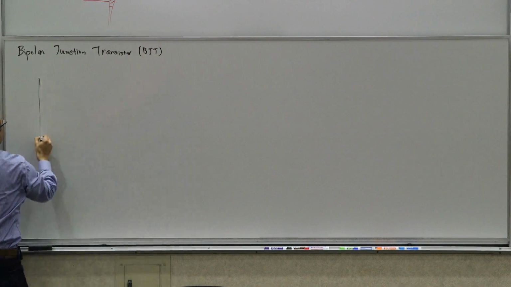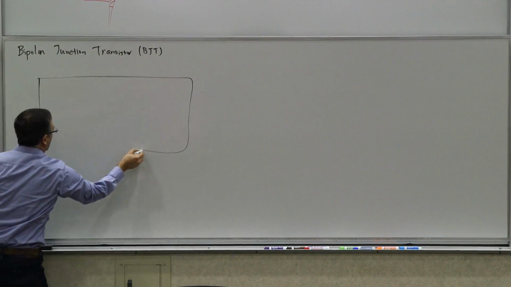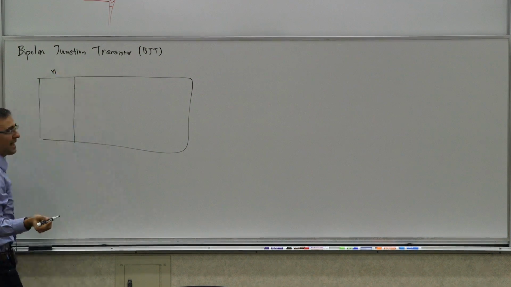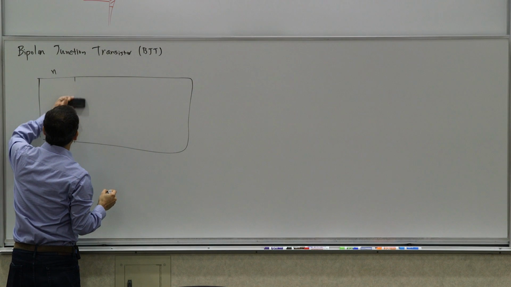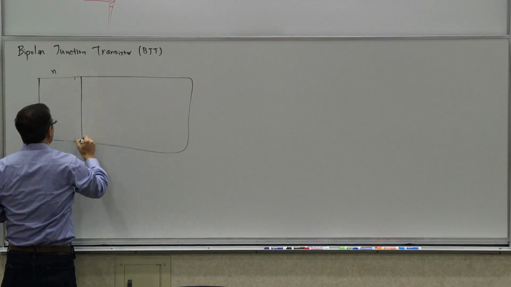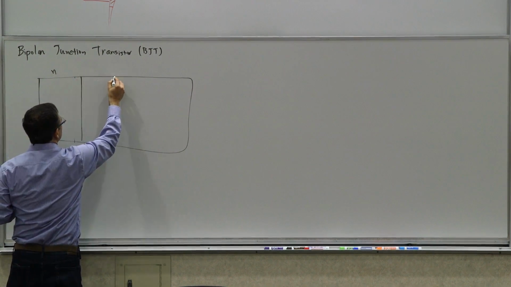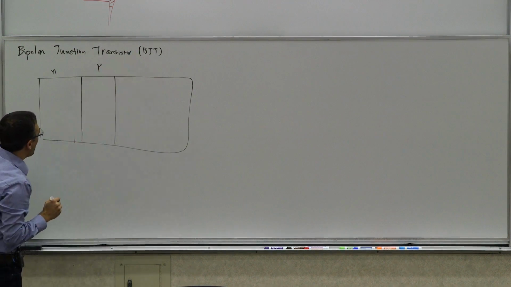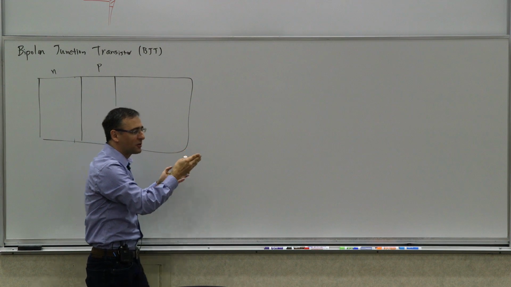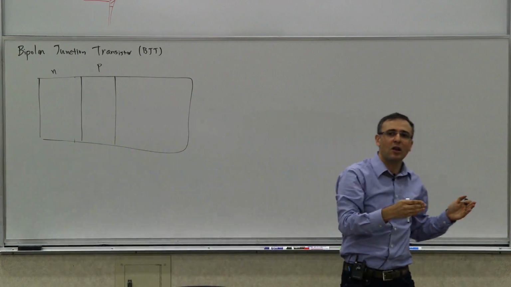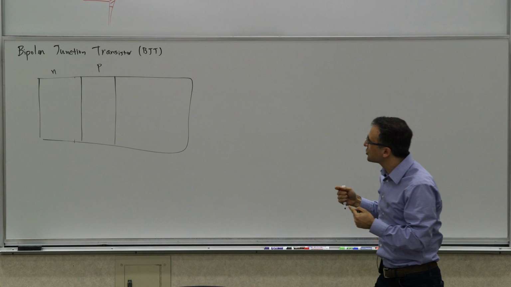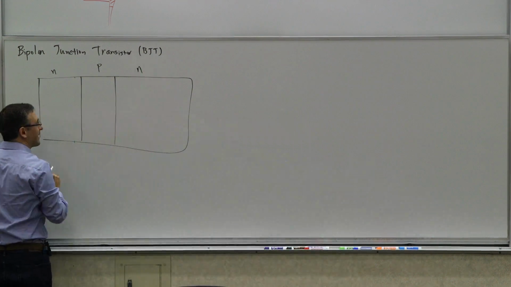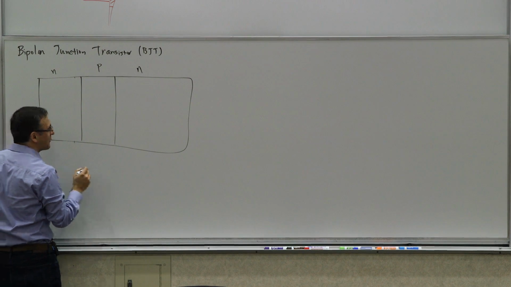So in a BJT, let's say this is an NPN, and you can have a PNP. Let's talk about an NPN. So you have the N and the P, right? That's the diode we had already. But now we want to absorb these minority charge carriers somewhere before they are completely lost in recombination. And that's why you introduce another region, N, here, where they can be absorbed before they're completely recombined.